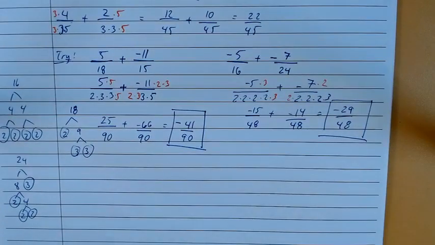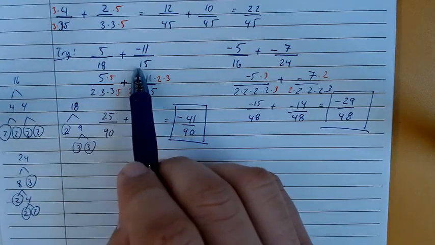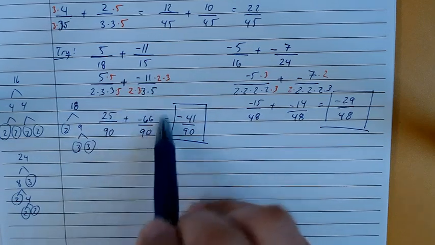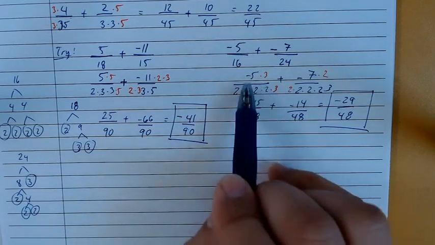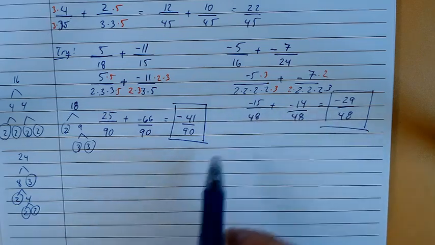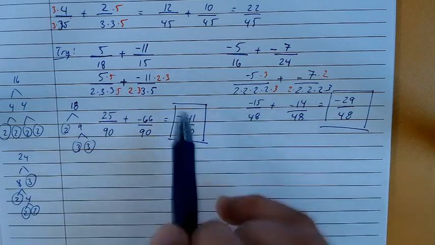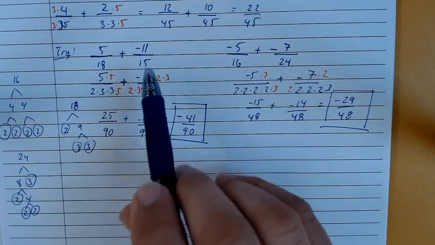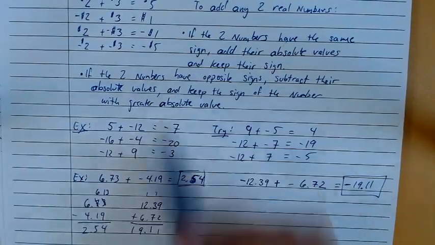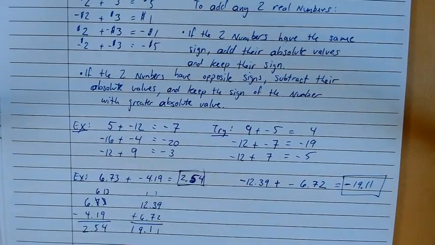Note that it works the same way as whole numbers and decimals do. To add two numbers, if they have opposite signs, you're subtracting the numbers. Keep the sign of the greater absolute value. If they have the same sign, you're just going to add the two numbers and then keep the sign that you started with. If they're both positive, your answer is positive. If they're both negative, the answer is negative. The fact that you needed to find a common denominator has to do with the fact that you're dealing with fractions. But the addition of real numbers really is just two rules. You've got to remember these two, and it will apply to any and every real number that you can think of.